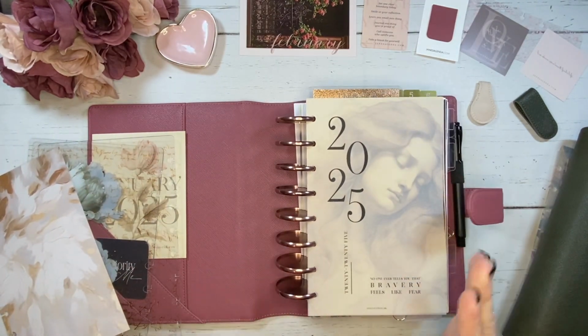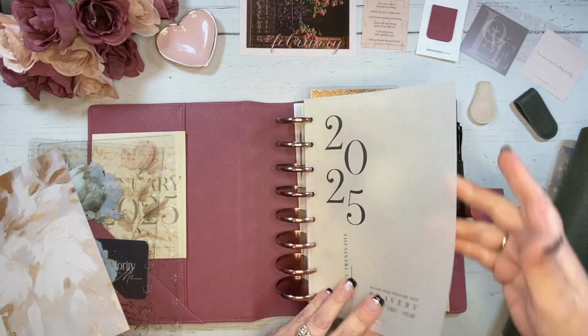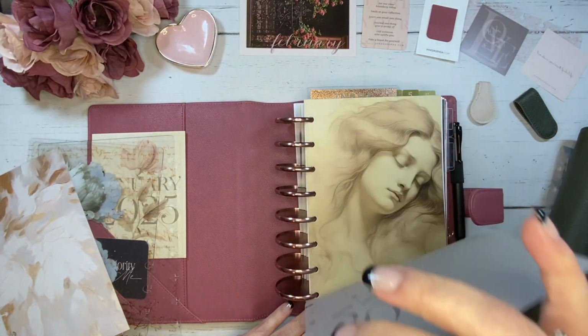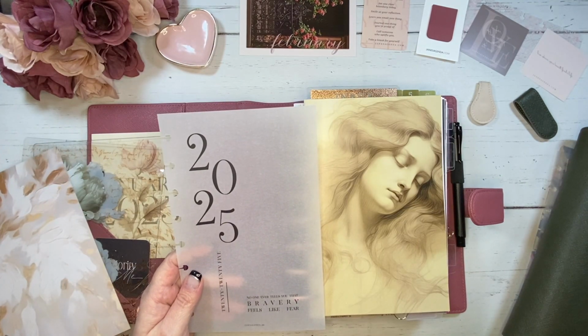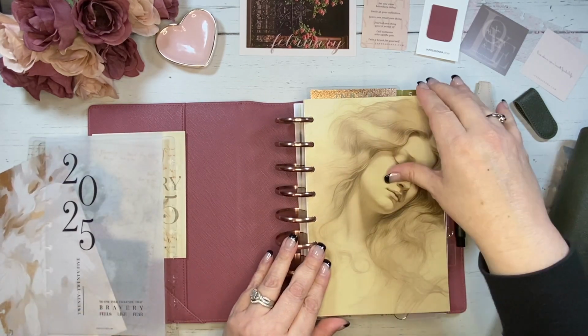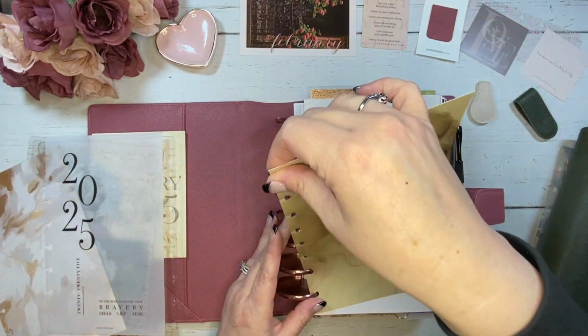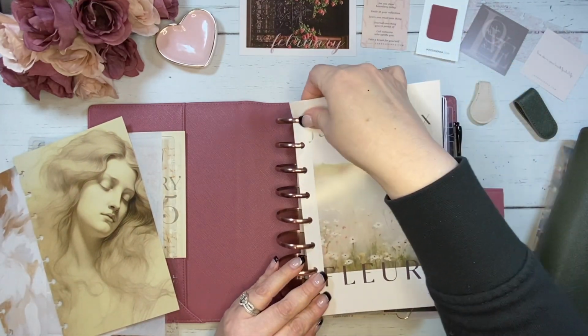All right, so I took that back dashboard off, and then I'm definitely taking this off. I really like this vellum a lot, and I think I'm going to keep it with my 365 planner. I don't know. I'm not sure about that, but she is definitely coming with, and this one is coming with.